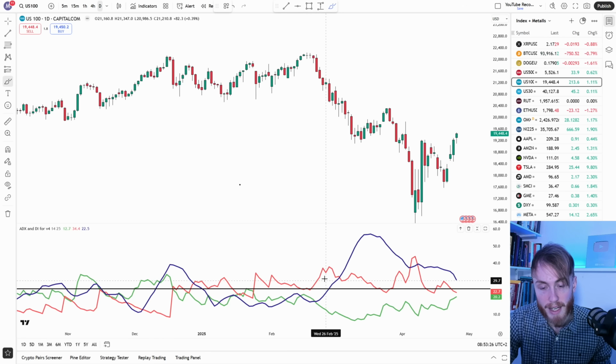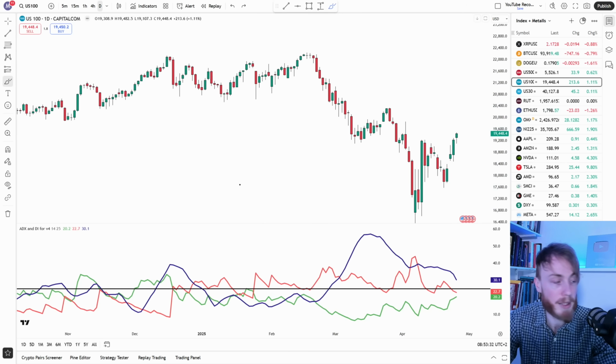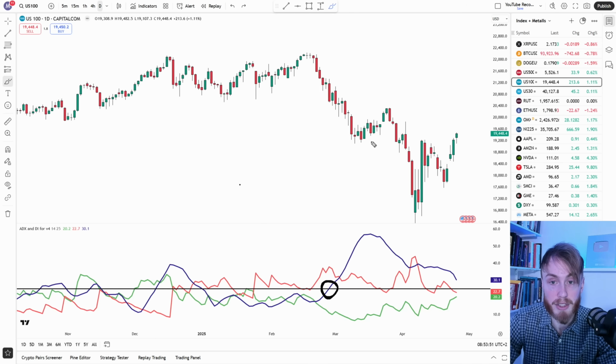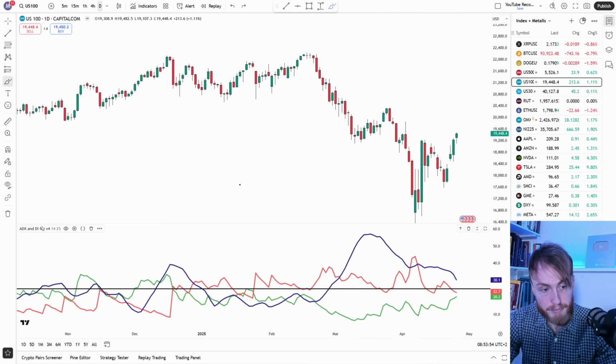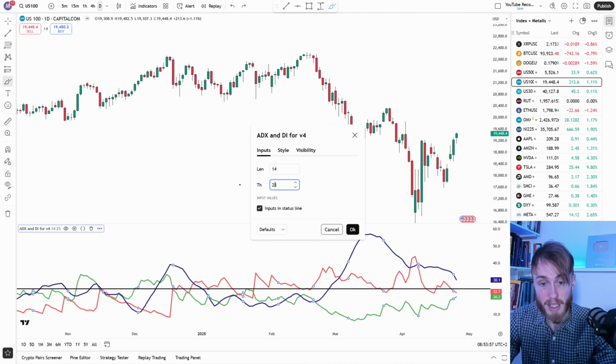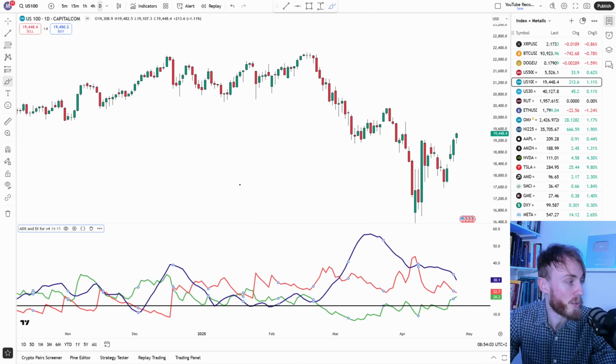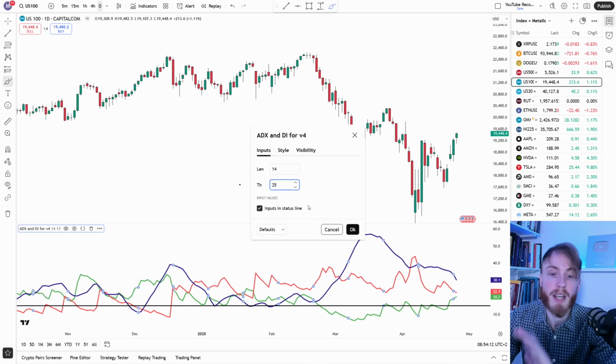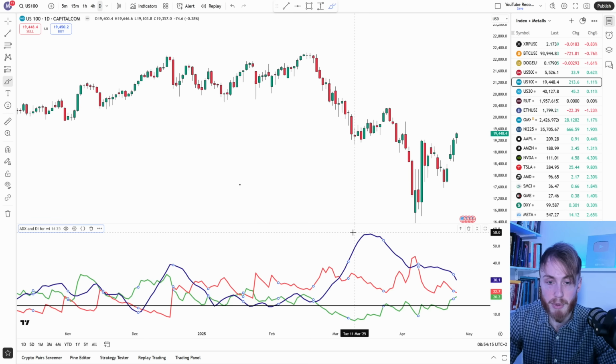But you can see that now when we have this threshold a bit higher, for example, this recent downtrend we have been talking about, it took a while. So at this point, it took a while until the threshold level breached here. But this threshold level still caught this downtrend very well. But if we, for example, change it down to let's say 20, or to make it even more clear, let's choose 15, you will see that we will get so many false signals, and this threshold will pretty much be useless. So in most cases, I think a higher threshold is better. So 25 to 30 can be a good rule of thumb.